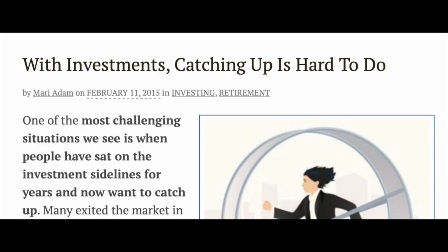Why is that? It's because time is your most powerful ally when it comes to compounding and growing your money. It is simply too hard to make up for a delayed start to investing. Even if you have the exact same outlays of cash in this situation, you still end up ahead if you start investing sooner. Your dollars invested at 20 are more powerful than your dollars invested at 30. Your dollars invested at 30 are more powerful than your dollars invested at 40. Investing sooner is better. Time is what matters most in the market. It is simply too hard to catch up later.